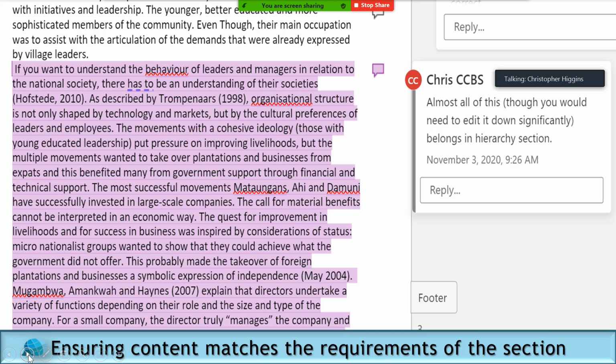And again, in the characterized leaders section, once you start talking about size and structure of companies, who manages the company and so forth, different organizational structures and management structures, it should probably be in the hierarchy section. Equally, you want to make sure that the content you're talking about, particularly if it goes on too much about governmental stuff, about geopolitics, about conflict in a country, and too much on colonialism in a country.